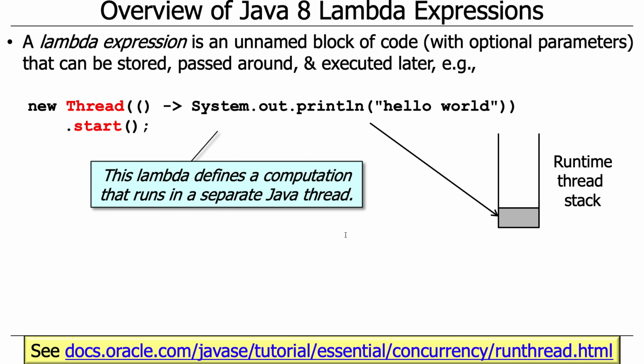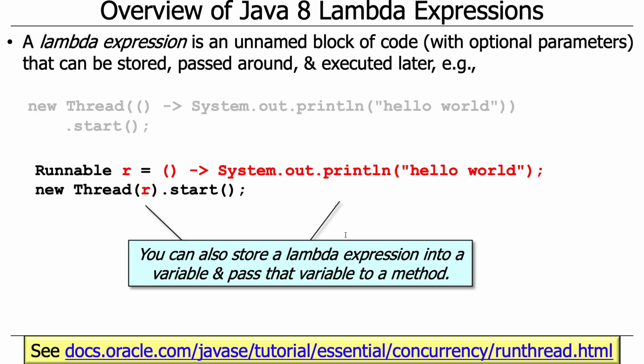So once we've got our little constructor, which is a Lambda expression, we can go ahead and create our thread object with that Lambda as a parameter, and then we can start it. As you probably know, that will cause a new thread to be created, and the thread will have its own runtime stack, so it'll go ahead and execute hello world in the context of this background thread, in a separate Java thread.